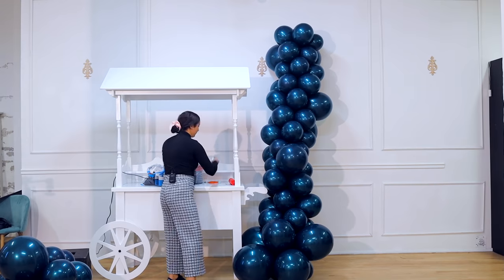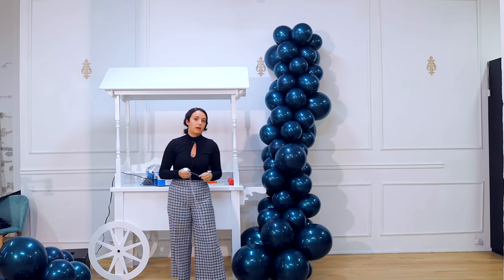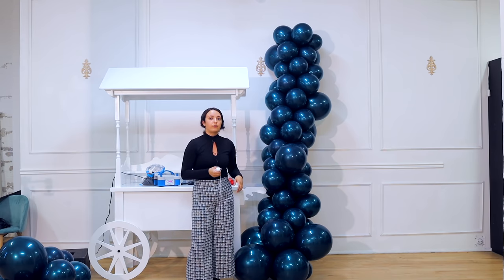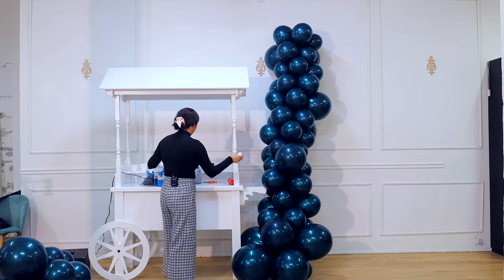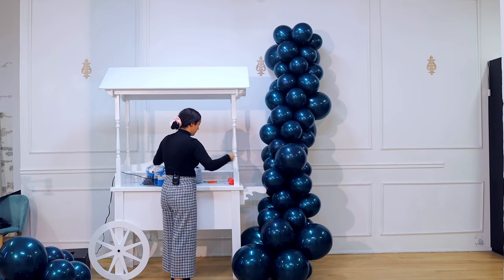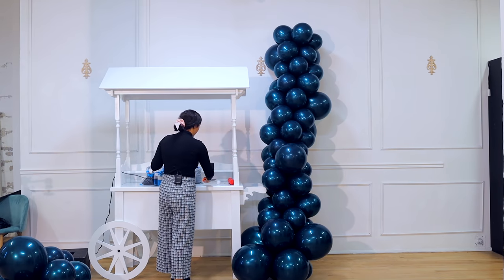Today I'm using soft yarn, so it's a little bit of a thicker string. Some carts allow or don't allow the use of glue or tape or fishing line. So you're gonna have to verify with the vendor of the cart what they allow to use on the cart to make sure that it doesn't damage. So I'm just gonna cut myself off a little bit. And again, I'm using white because the cart is white. If the cart was black, I would use black.